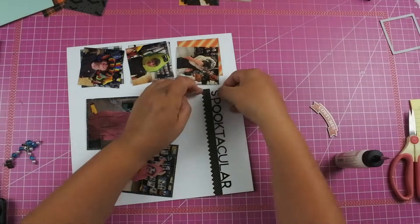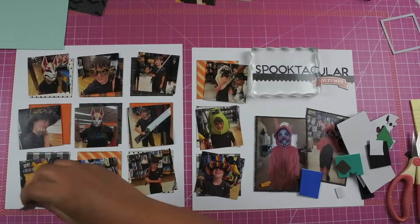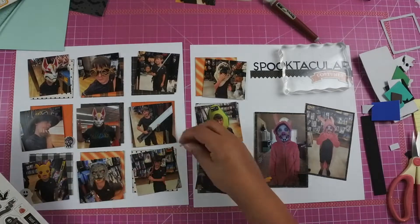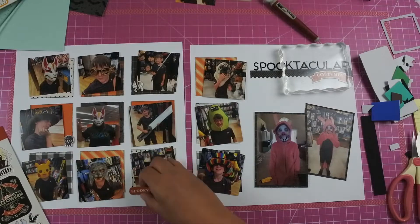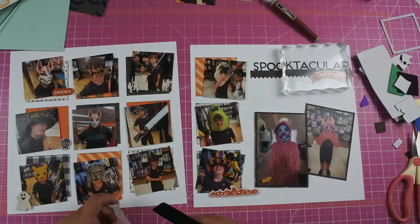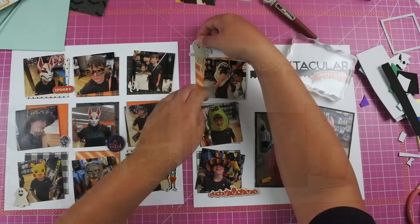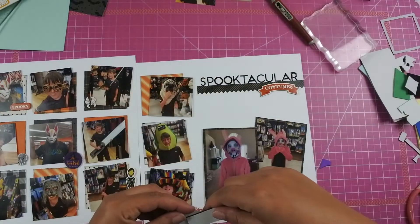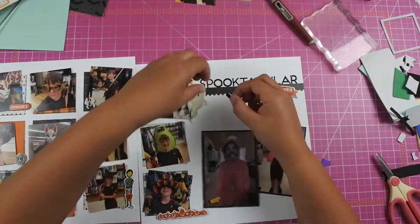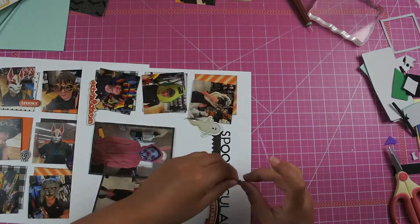I used this collection from Pebbles, but it doesn't have a lot of embellishments, so I have a bag where all my extra Halloween stuff goes. Since you're working with blacks and purples for Halloween, you can mix things up, so all these embellishments come from my leftover Halloween supplies. For most of the photos I wanted a larger piece to ground them — on the far right I have a ghost, and for another I used a dinosaur and a skull. Then I used smaller pieces including word stickers like 'Halloween,' 'too cute to spook,' 'spooky,' and 'haunted' — I used 'spooky' twice and I'm okay with that.